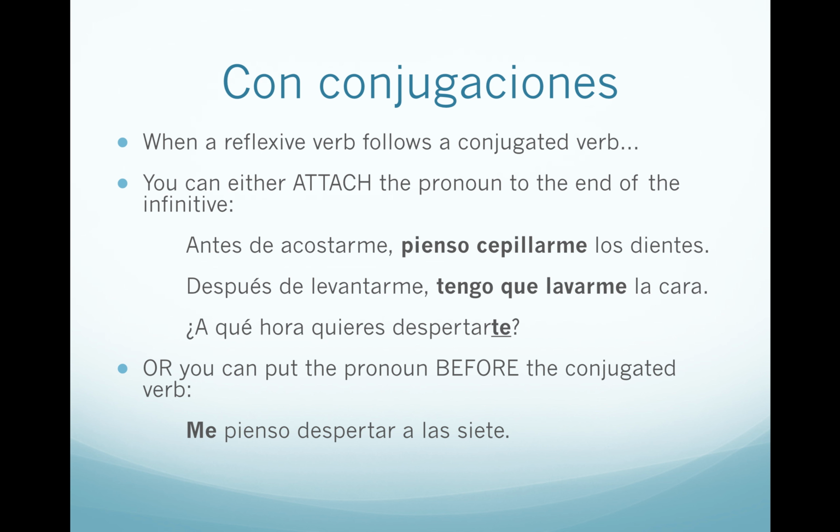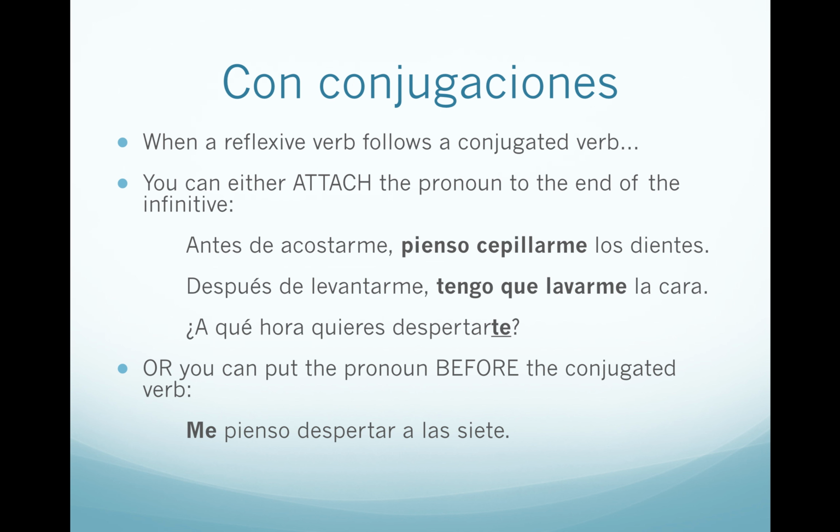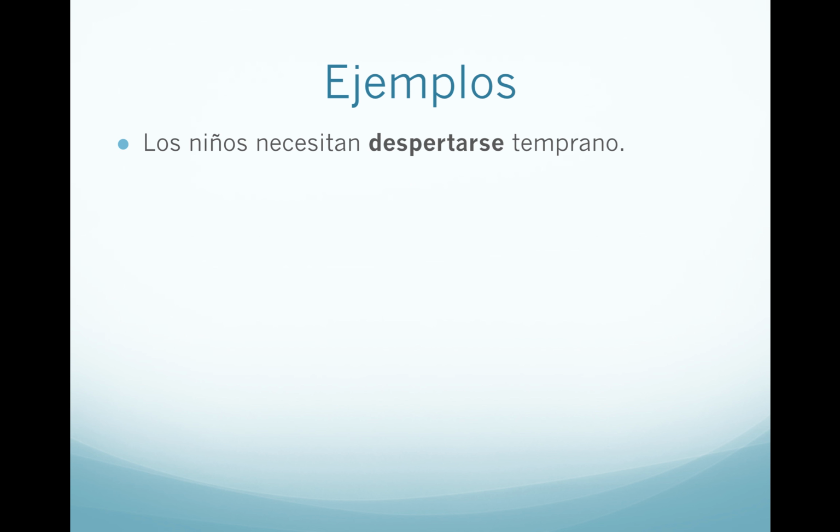Me pienso despertar is another example of that. Instead of saying pienso despertarme, you can say me pienso despertar. I always recommend that you put the pronouns out front. So again, you can see a conjugated necesitan. The children need to wake up early. Necesitan despertarse, or you can say se necesitan despertar.